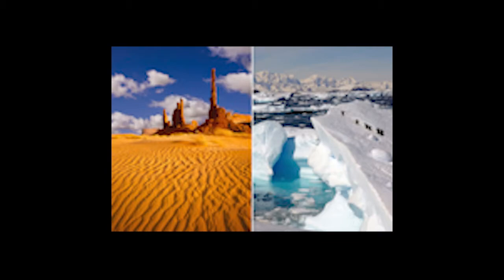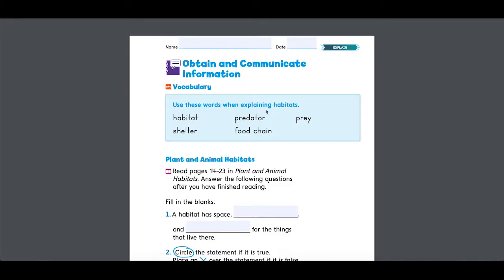The Arctic, on the other hand, which is the picture we can see on the right-hand side, has a lot of snow, and it's near the North Pole or the South Pole. It gets very, very cold, and it can even have many months where the sun doesn't come out at all. So animals here, like maybe penguins or polar bears, are used to the cold, and they don't need the sun or they don't need heat. And they have a lot of fat and a lot of fur that can protect them from very cold weather. Let's see if we can use these words when explaining habitats.